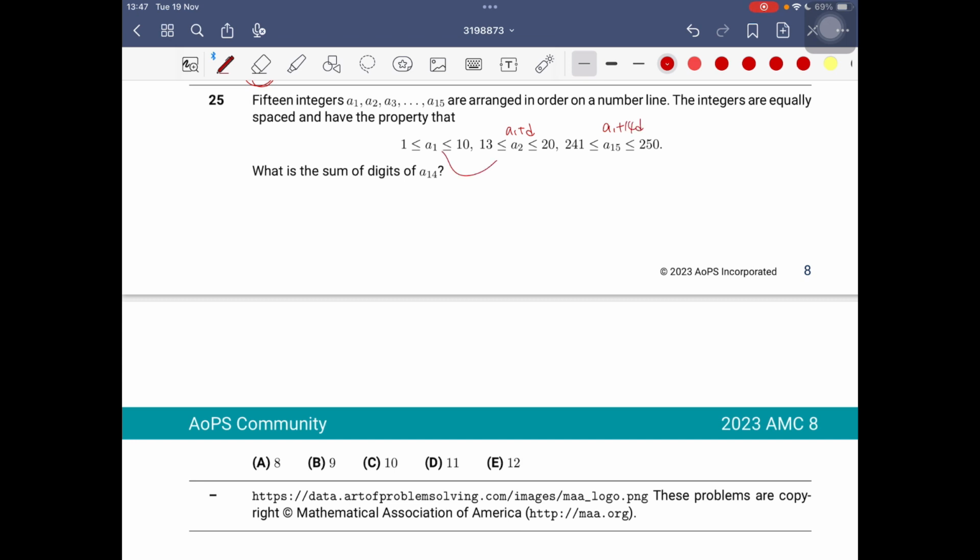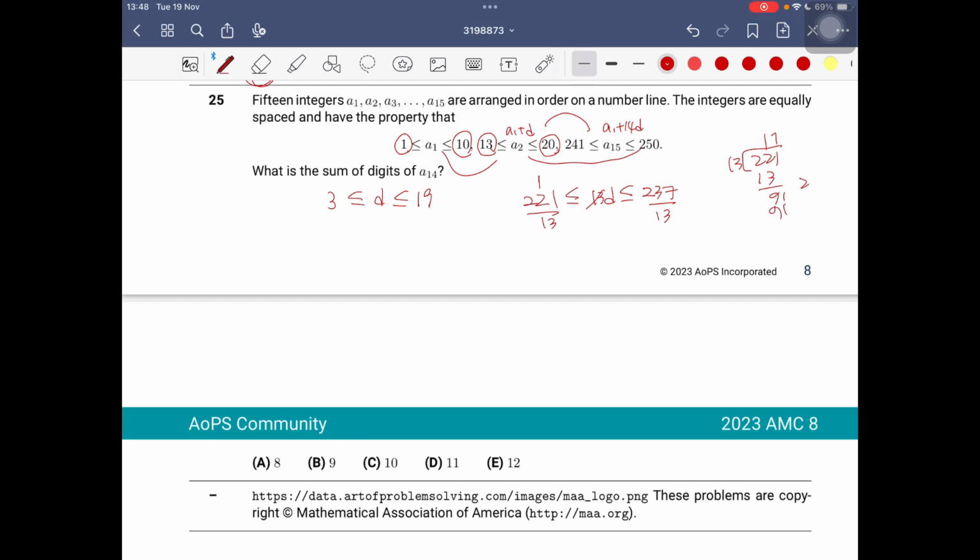So let's say between them, I want to know what D is. So when you subtract the two inequalities, you need to find the largest and smallest number. So the largest one is 20 minus 1, so 19. Smallest is 13 minus 10, so 3. And what about here? 13D. Let's subtract them. So from here, the maximum is 250 minus 13, 237, and the minimum is 221. So divide by 13, divide by 13. So here, 221 over 13 is 17.